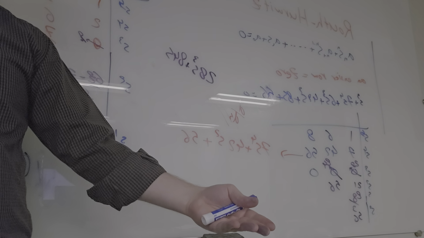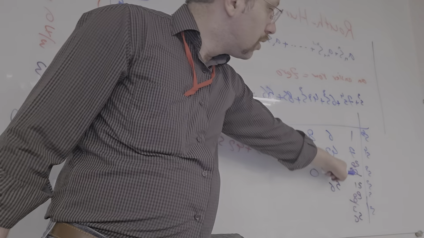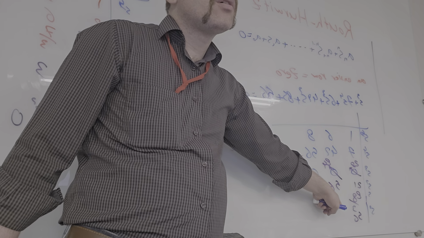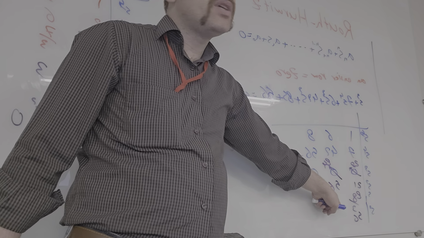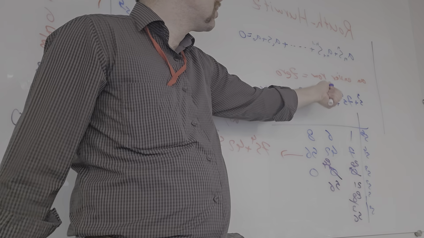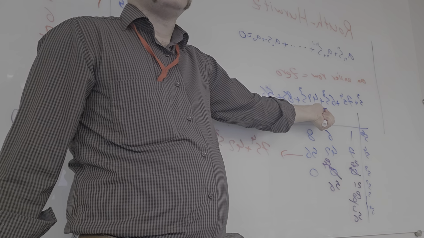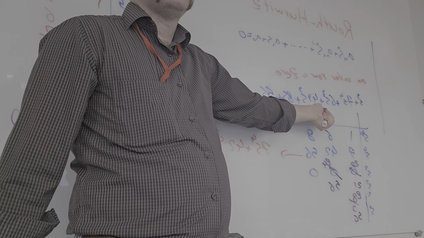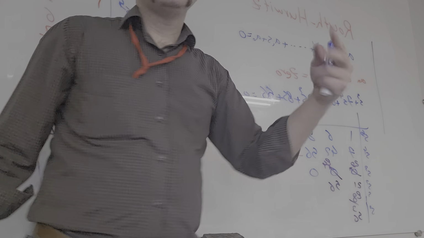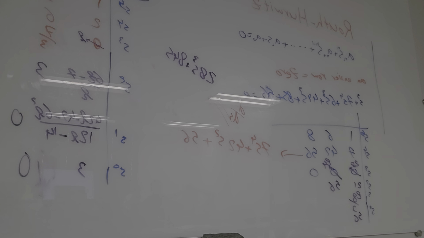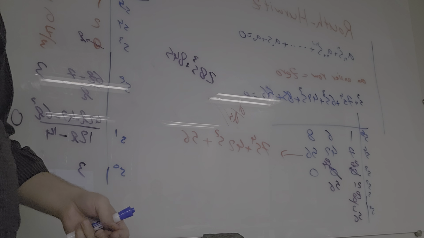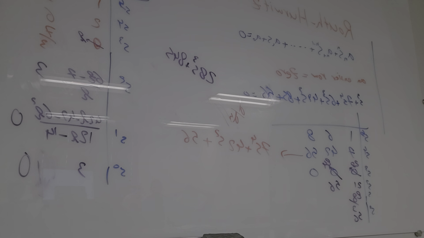We run the criteria. Here we don't see any sign change. All are positive. That means this system is stable. Does that make sense? Are we good? So this is how we can use the Routh-Hurwitz technique to analyze the system stability without solving a crazy high order equation for their zeros.